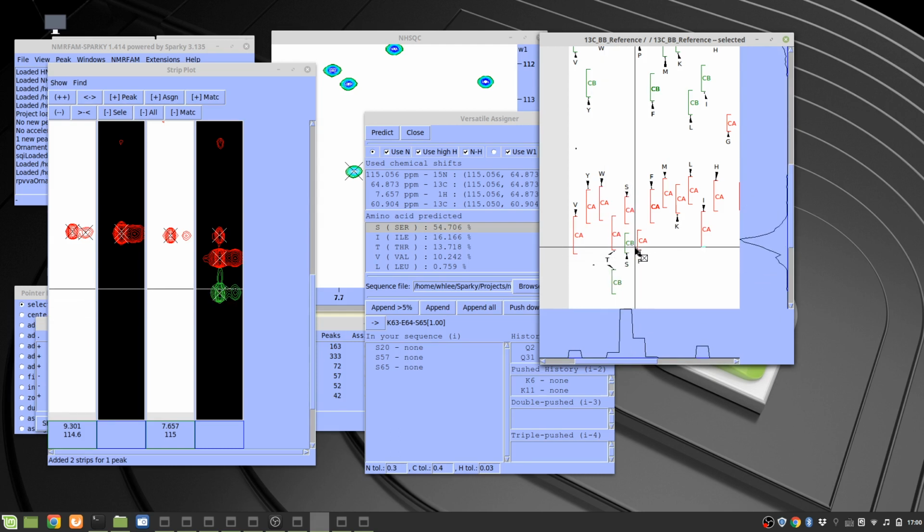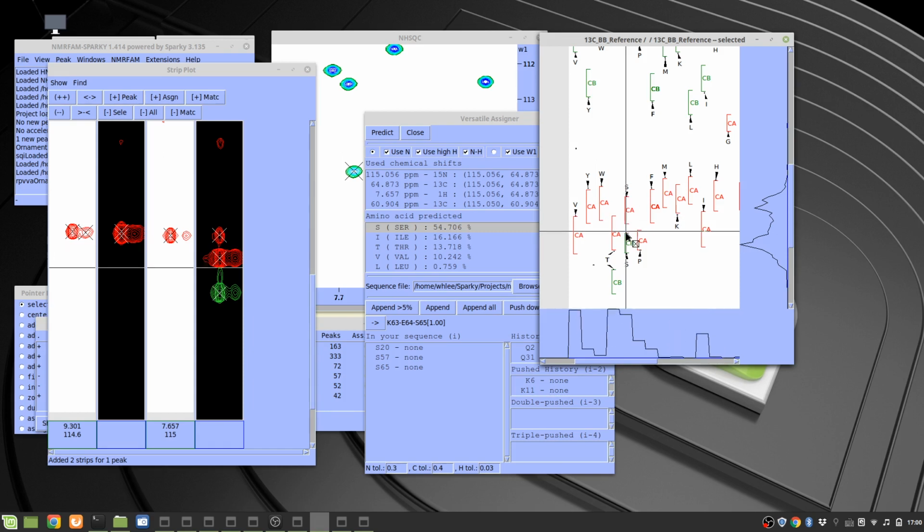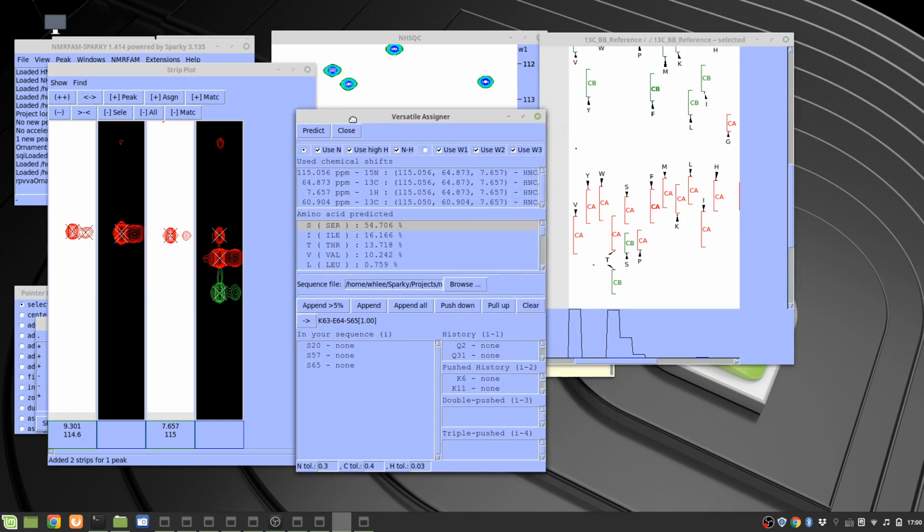If you look at the carbon beta, it's more likely serine than threonine. So if you click serine here, it will consider the serine prediction and your predicted amino acid types, and then browse the sequence information.